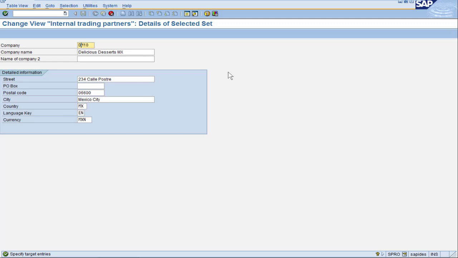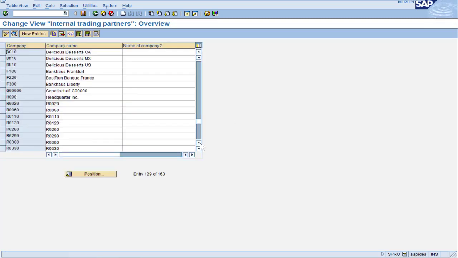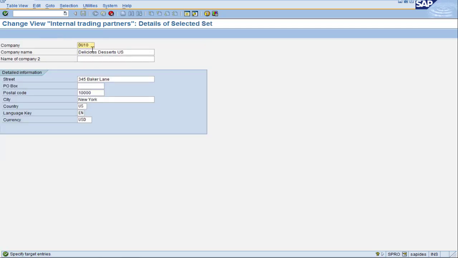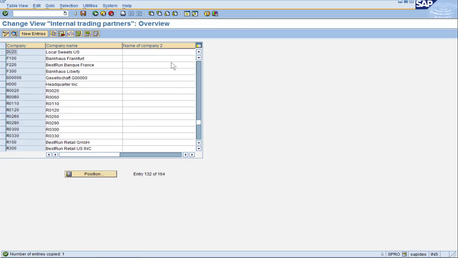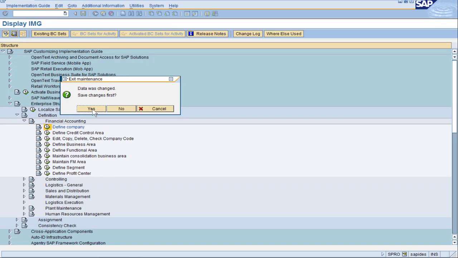This is much the same, so I will speed it up a little. The currency of USD represents the US dollar. We have one company remaining, which is our newly acquired Local Suites. Even though this company is completely separate from Delicious Desserts, the procedure of the configuration is exactly the same. Instead of DC10, I will use 20 to represent the Local Suites. Since I'm impatient, I'm going to speed this up. The currency is USD as well, and we are done. So we have done all four of our companies, and now we have to do the company codes associated with each one. I saved this one last time, and I can get out.